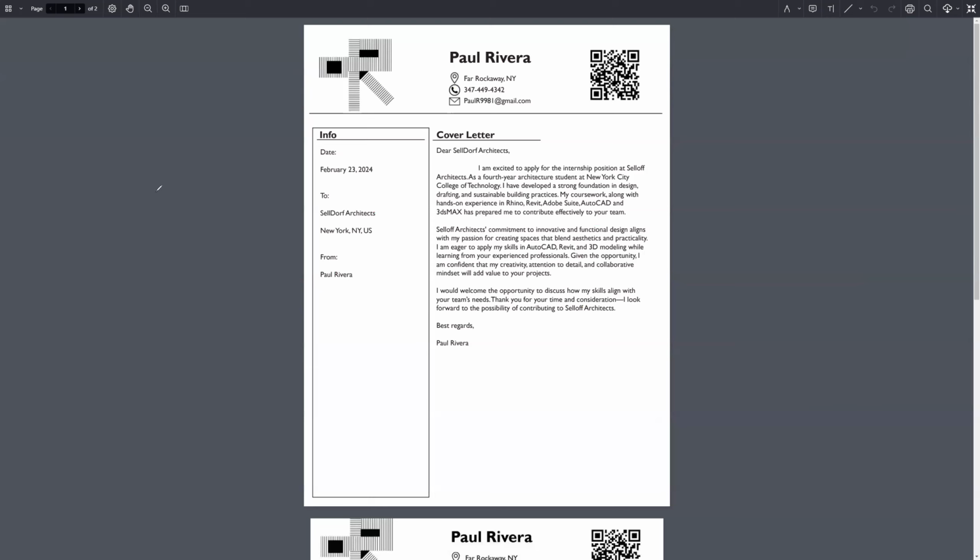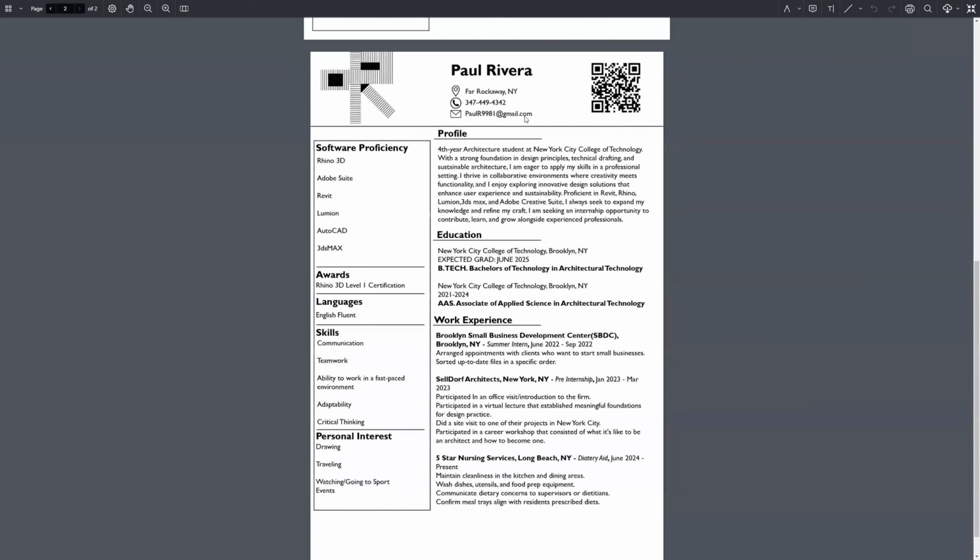And the other one is down here. Below, again, whatever you define here, you're gonna do the same thing on top here, right? So this one works a little better because this is more data, right? And like before, you have the left side here in the box, the data that is just kind of bullet points, right? And the right side, you have the information about you, right? Profile, education, and work experience right here.